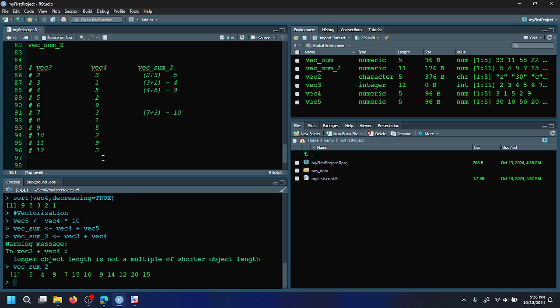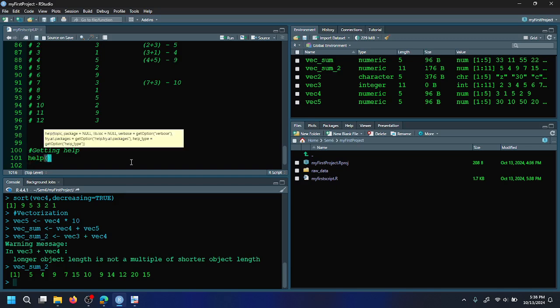Now, I want to briefly talk about getting help. If we know the name of a function that we want help with, we can type in help and then put in the name of the topic or the function.